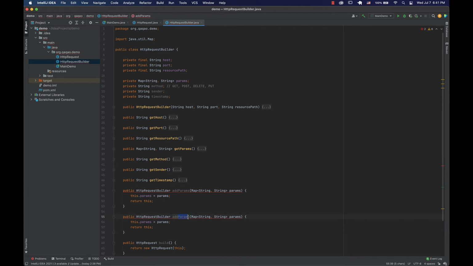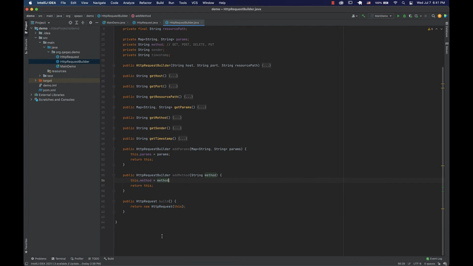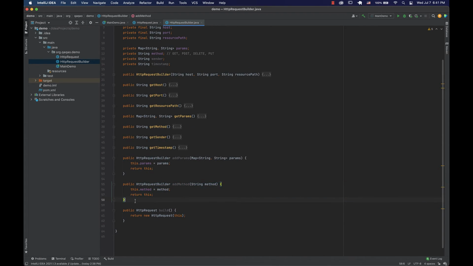Public add method, string method, and this.method equals method, return this. Next, sender and timestamp. Add sender, sender, sender, and sender.